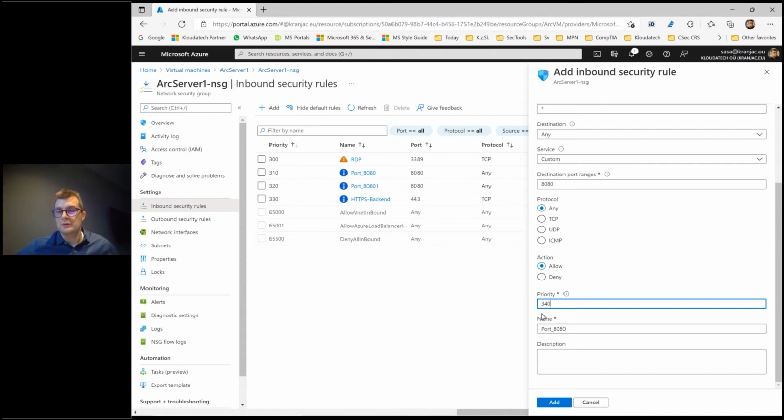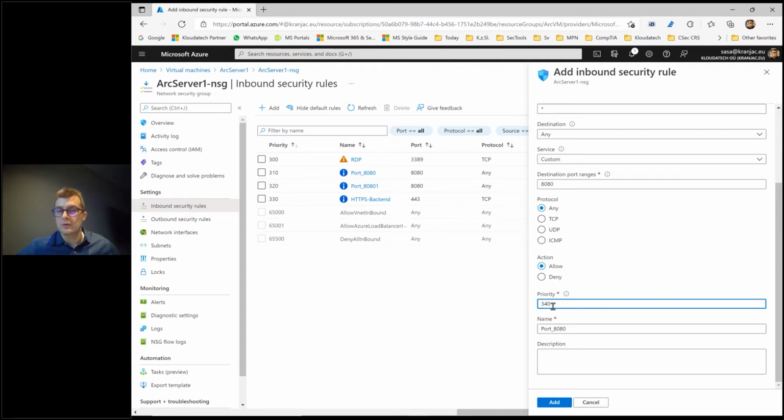In fact, this is important. If you need to make any rule afterwards or insert in between, then you will have a little bit more space for future expansion or future changes.